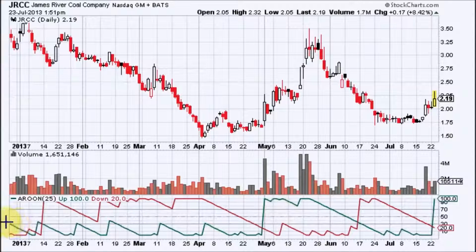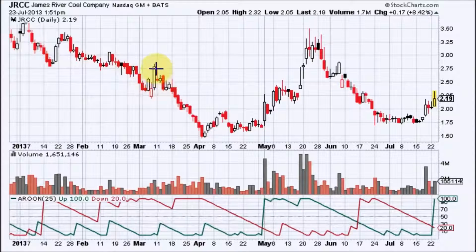Here's another example. This chart of JRCC, right here at the beginning. It's obvious right now with Aroon down being at the highs here in the 100 range that was a strong downtrend. And then when it came down here and broke this level of support, that was pretty much the beginning of the end, because this looks like a descending triangle chart pattern, which broke support right here.